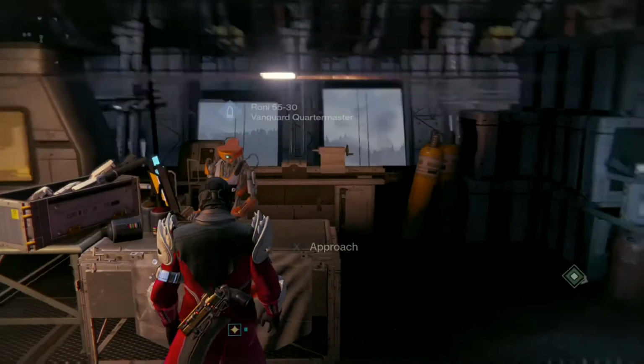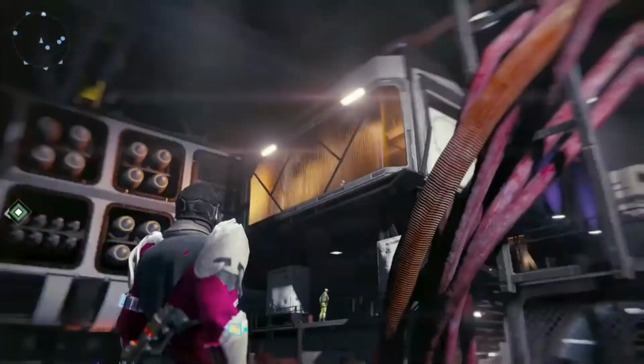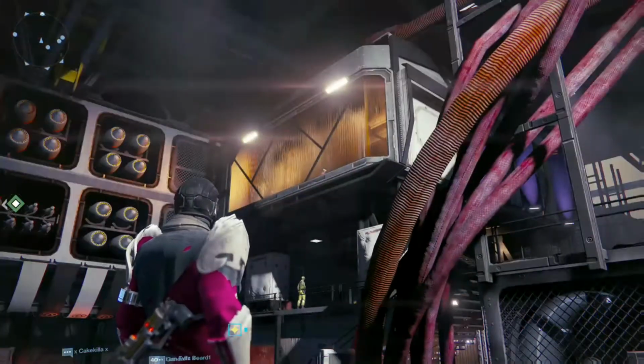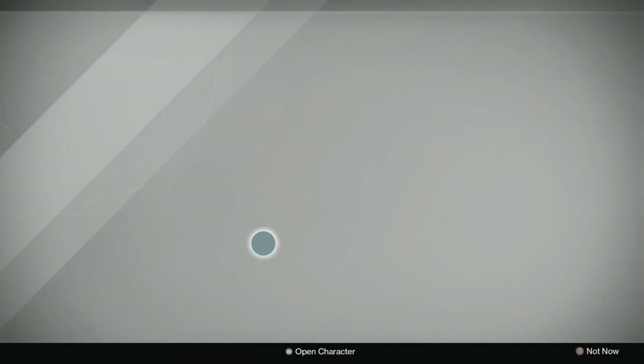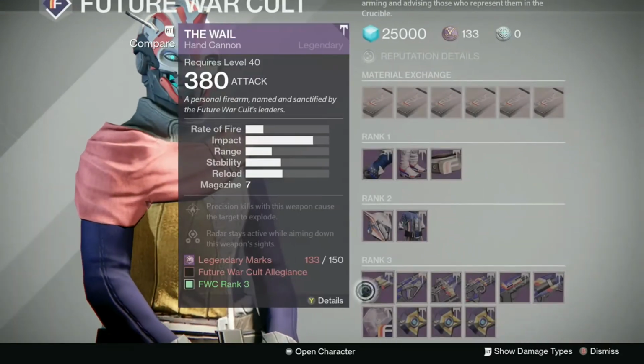But that's pretty much going to do it for the Dead Orbit and Vanguard. Let's move over to the last vendor, which is going to be Future War Cult. So now, last but not least, again we have the Future War Cult. So the first weapon I'm actually going to recommend is going to be the hand cannon.